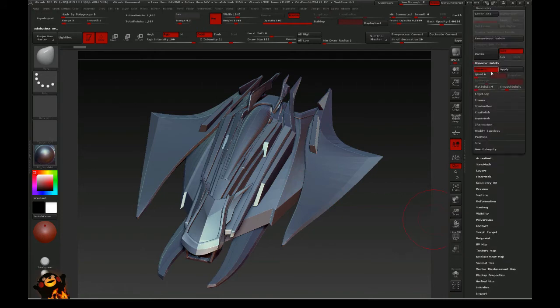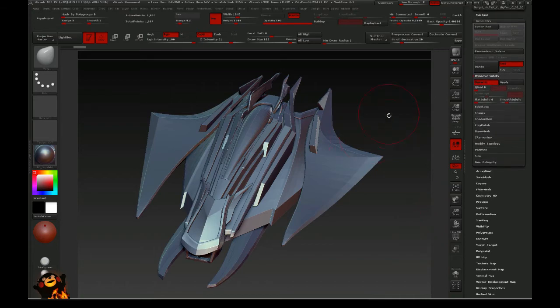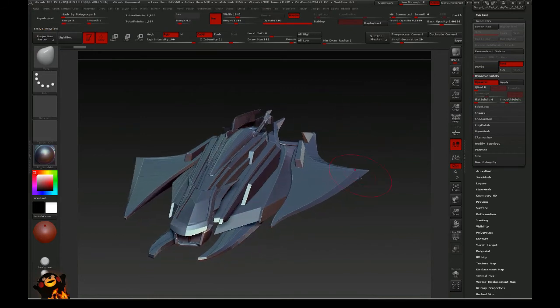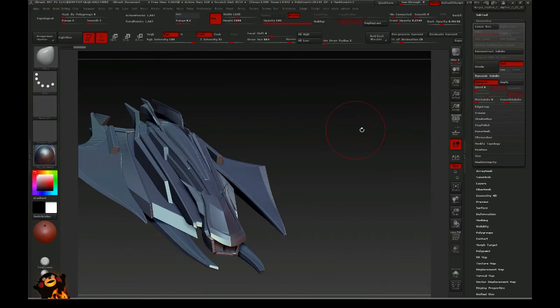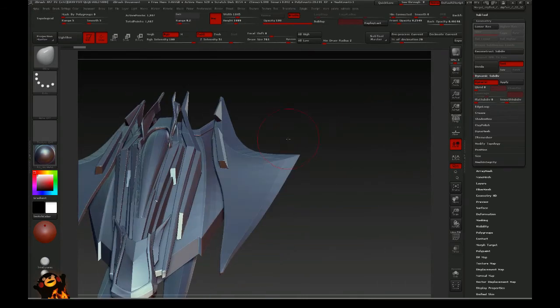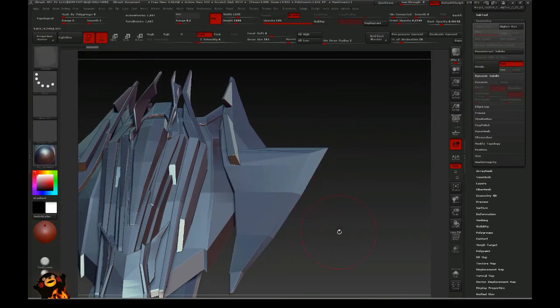The reason for that, instead of creating the regular subdivisions, is I'm not going to get too much into sculpting. I'm basically at this point just pushing pieces around, and the dynamic subdivisions is good for that. And then also in some cases, I will want to come in with ZModeler and edit the creases.